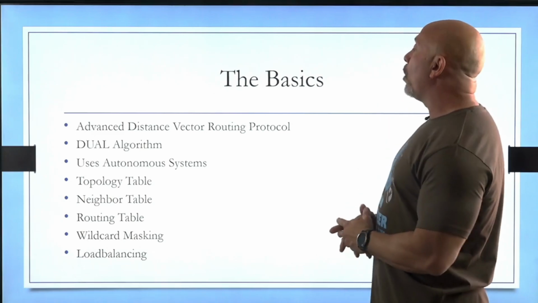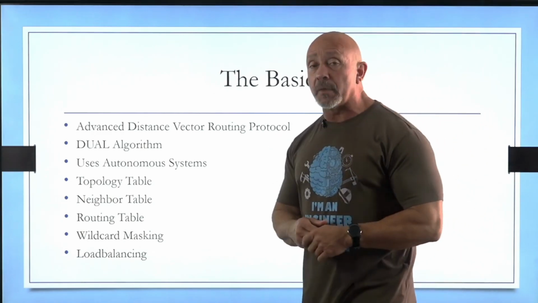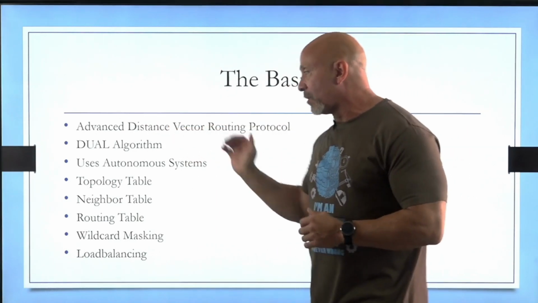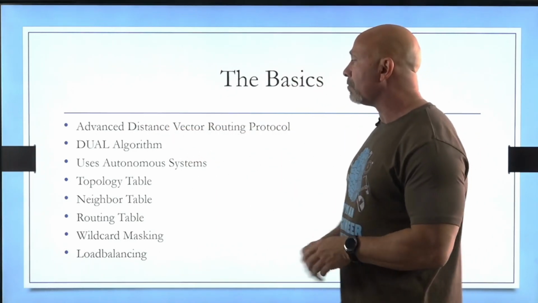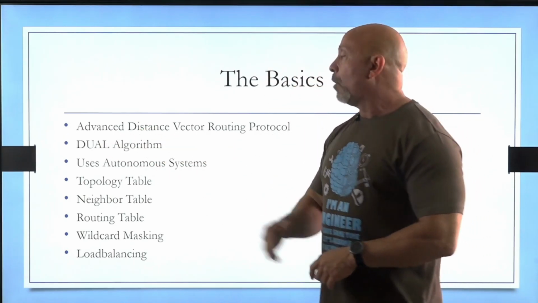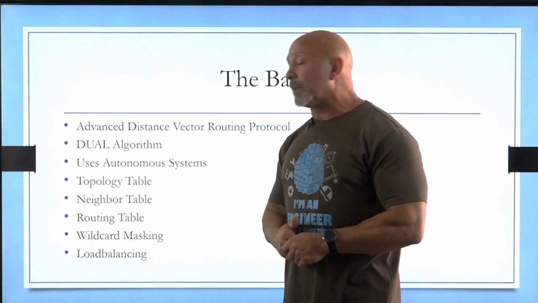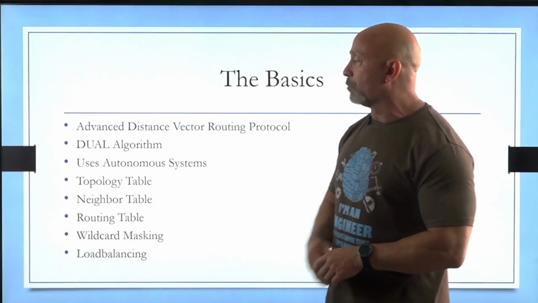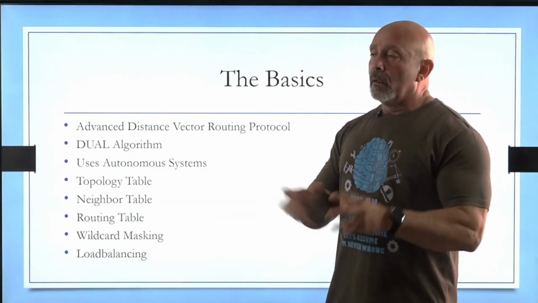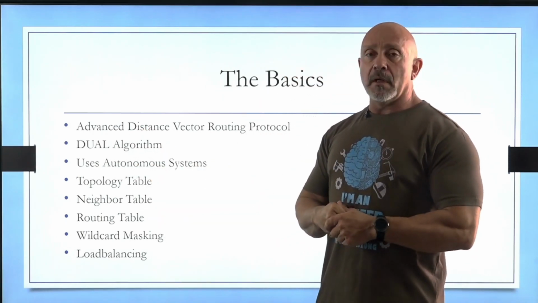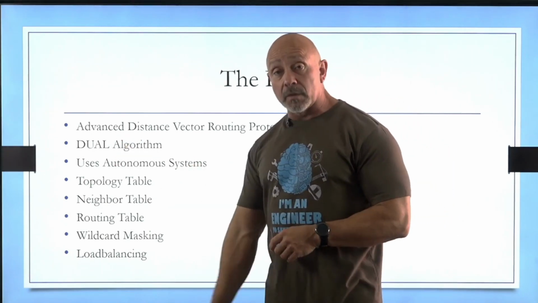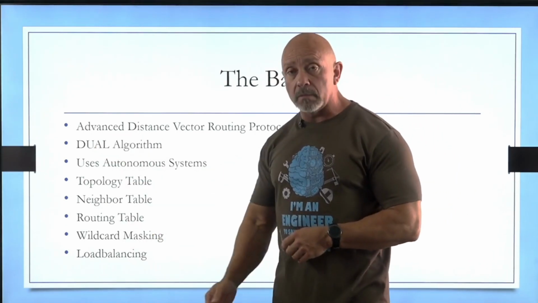All right. So what's so special about EIGRP? Well, first of all, it is a distance vector, but it's an advanced distance vector routing protocol. We'll get into it in a bit. It does use an algorithm like RIP uses Bellman-Ford. Well, EIGRP uses something called DUAL, which stands for Diffusing Update Algorithm, for you abbreviation aficionados that must know what everything means. Not that they're going to ask you in the certification, but at least you know it's DUAL.